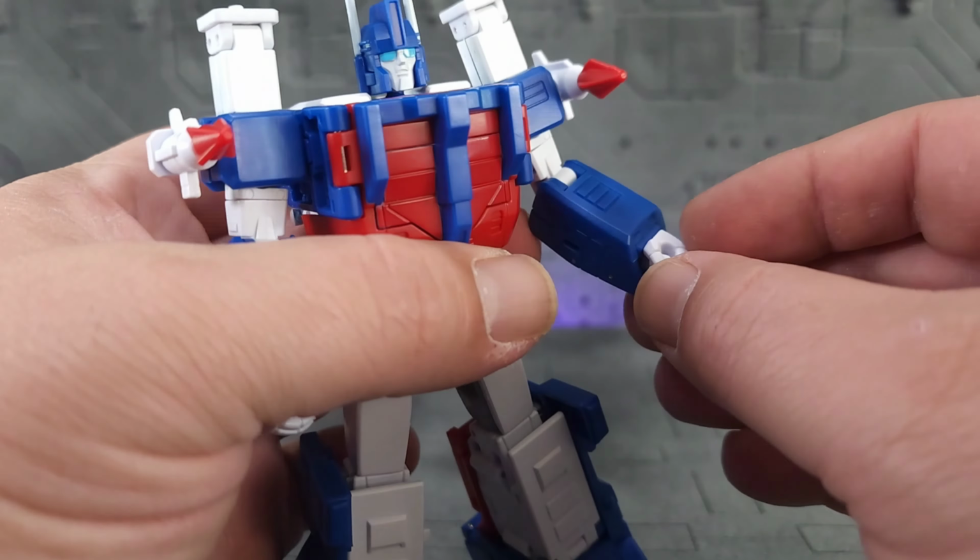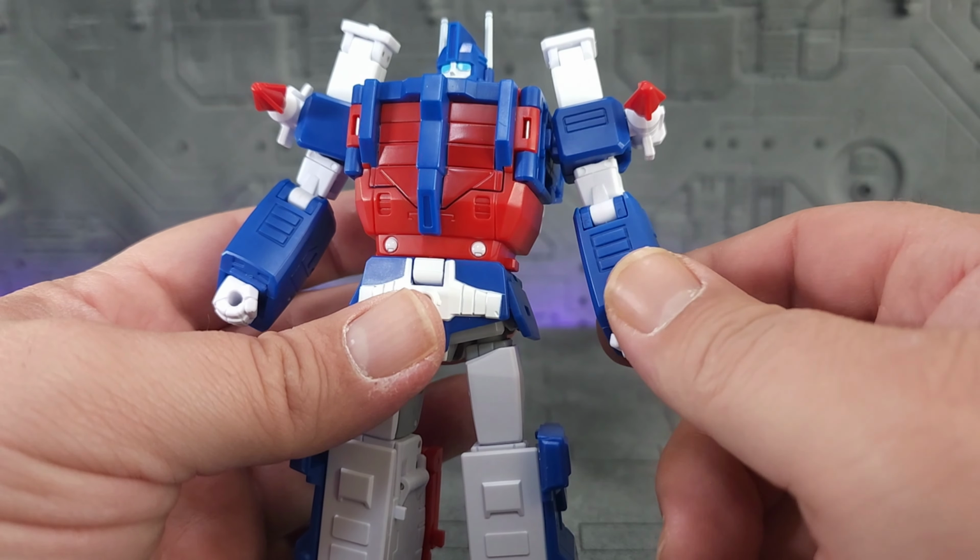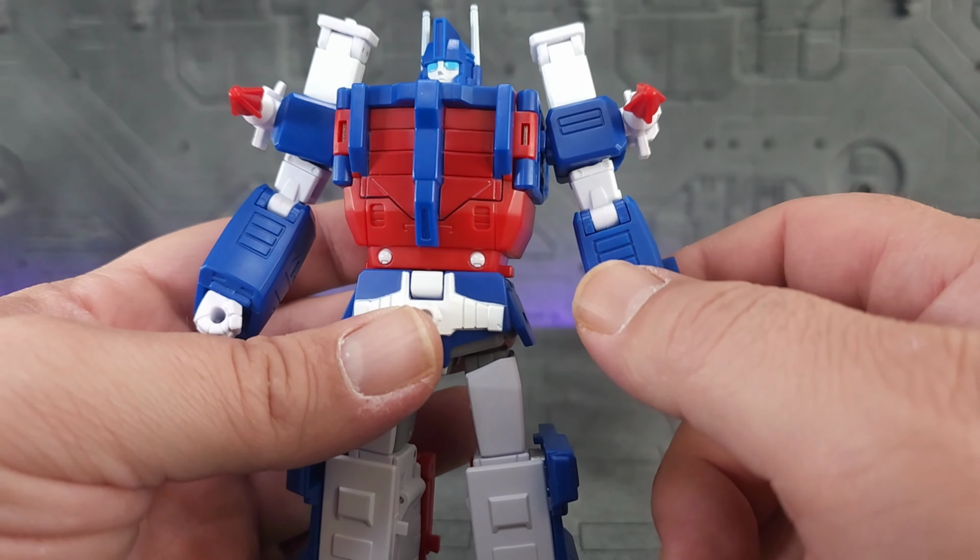You've got the full 360 on the waist. Looking at the waist or the chest, you've got blue plastic for the majority. Some of the white is painted, like these sections here. But the majority of it is white plastic. But the bottom of the elbow appears to be painted. And that does rotate, by the way, which is a gripe because it is really loose. I'm going to have to put some Kiki's in there. You can see the separation of the colors in the chest where they went from red plastic to painted plastic, which is disappointing.